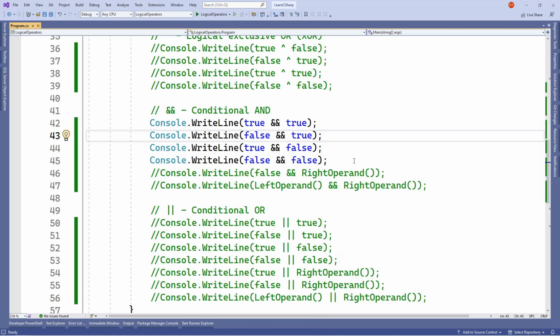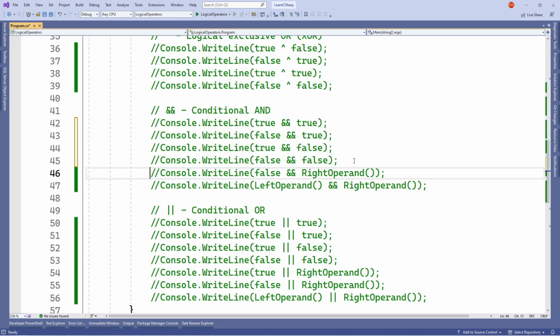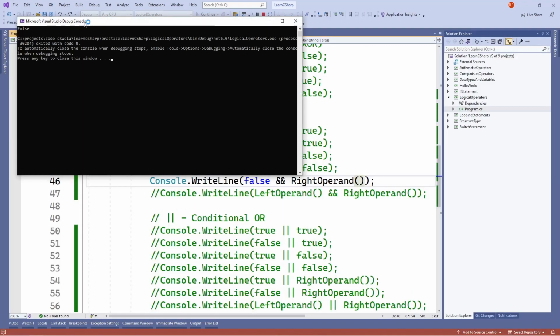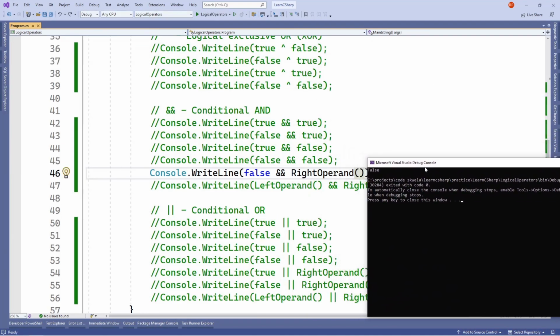Now we have here another example that has a function call. With the conditional and, if the left operand is false, then it won't bother executing the right operand. It would immediately return false. So if we run this one, we can see that the result is false.